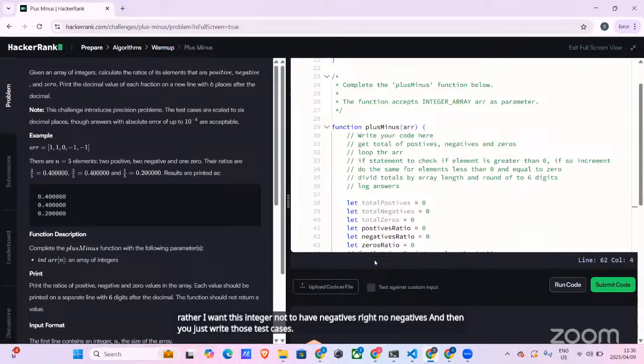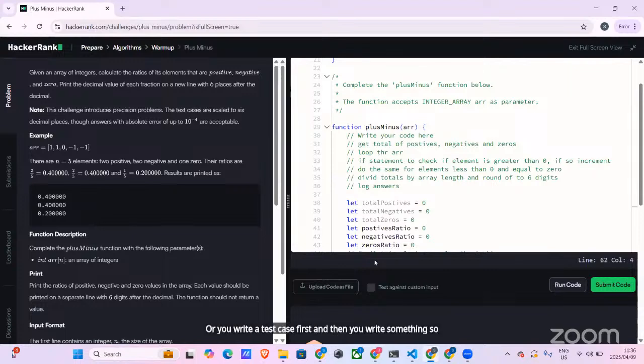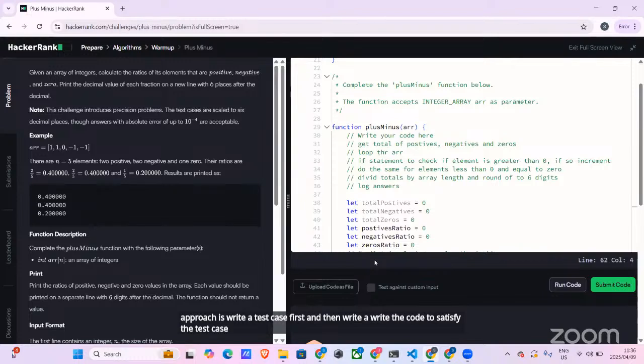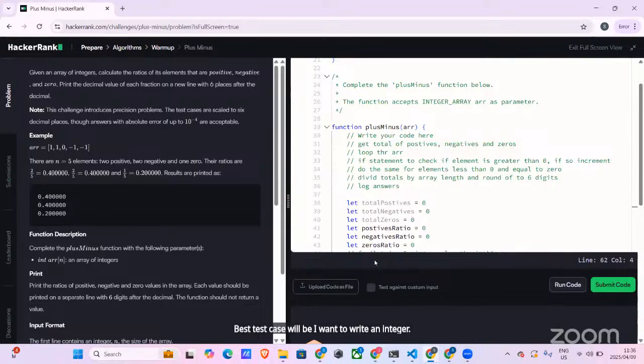So basically the approach is write a test case first and then write the code to satisfy the test case and then move on. So if the first test case is that I want to return an integer, then we go to our function and write code to return an integer, and that test case passes.